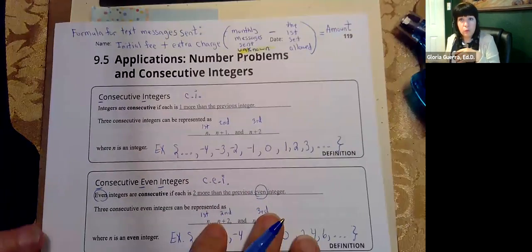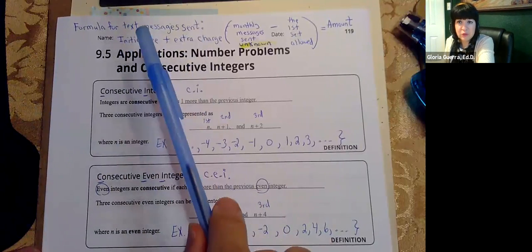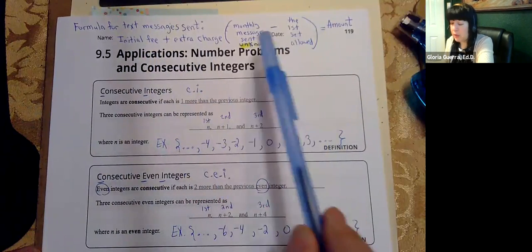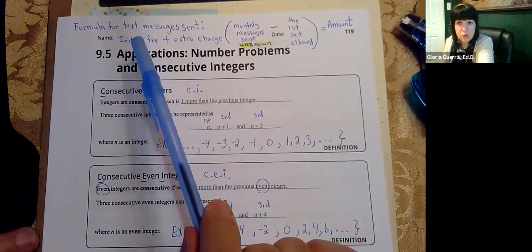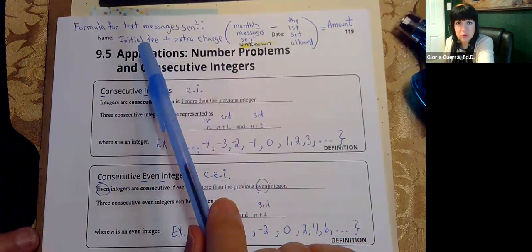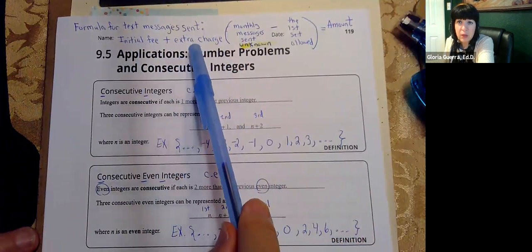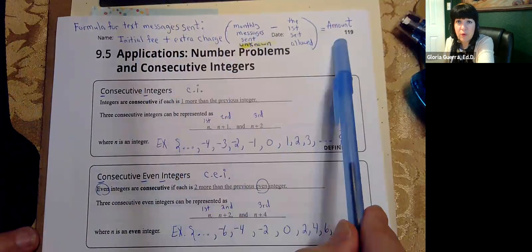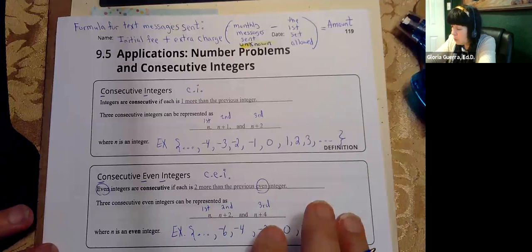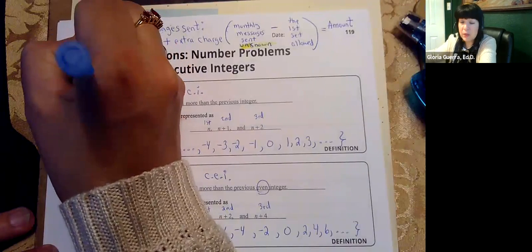So you will have one problem on your test like this. You don't have to write this formula on your paper when you take the test, because this takes time to write. You're allowed to use a sheet, but when you read your problem, you just start putting your substitutions, the numbers in, and you know this is going to be your x, and then you're going to just solve it. This is the formula for the text messages, but you are going to be solving that for x, okay?